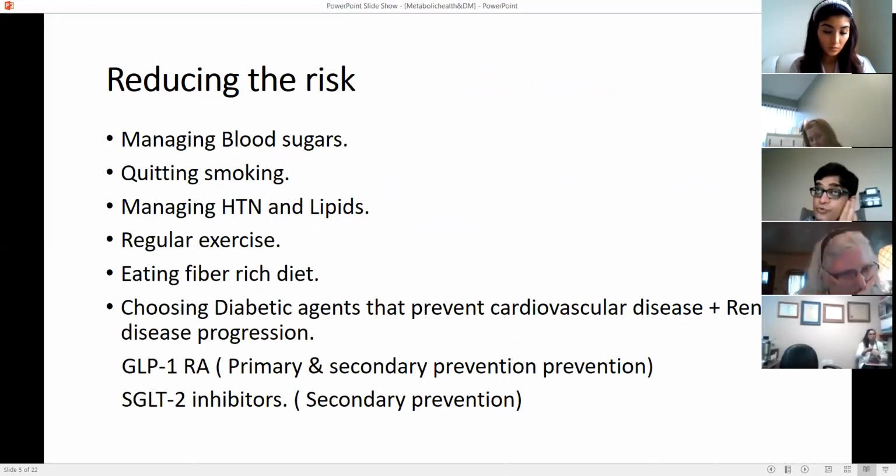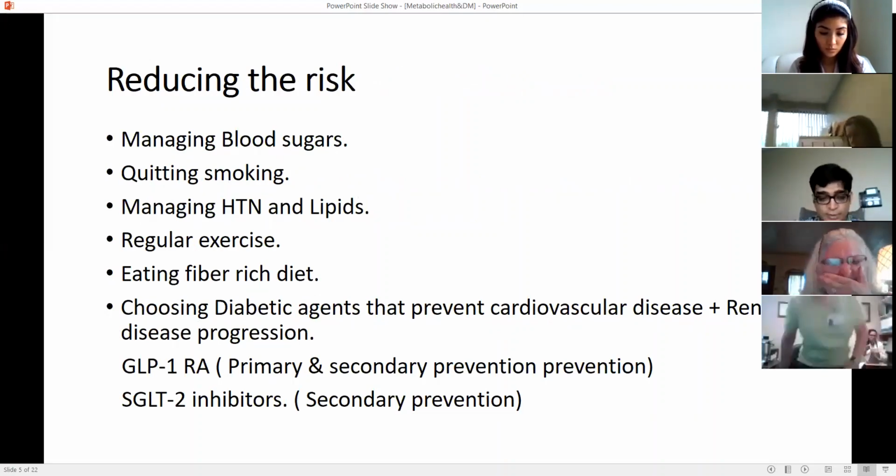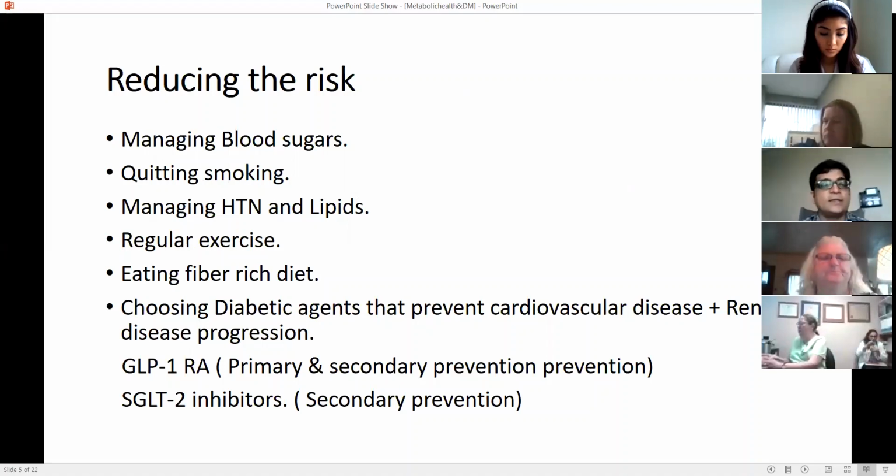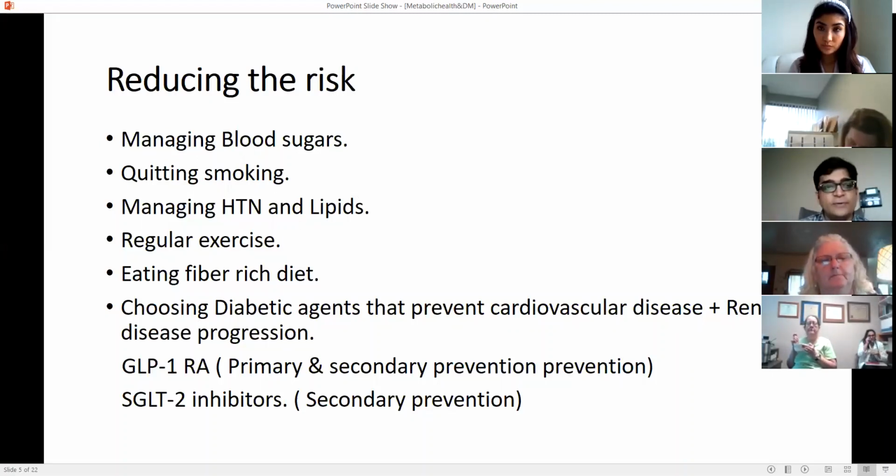So what can we do to reduce the macrovascular risk, the stroke, heart disease, and peripheral vascular disease risk? Of course, be aggressive with the blood sugar control, number one, to prevent the vessels from getting stiffer. If they are smokers, counsel them about stopping smoking. And sometimes this takes multiple attempts, but you have to keep at it, basically. Manage their blood pressure, and we will talk about this, and the lipids, and this is what we were going to talk about today.